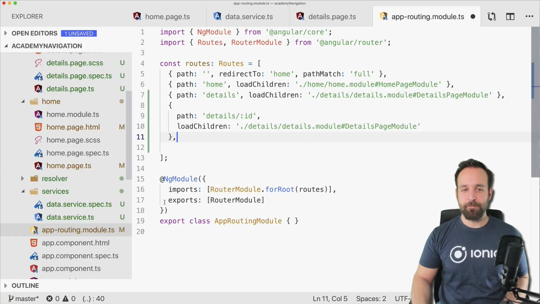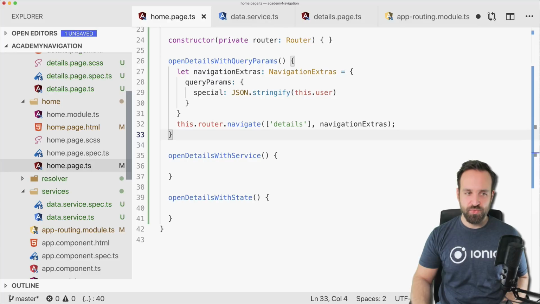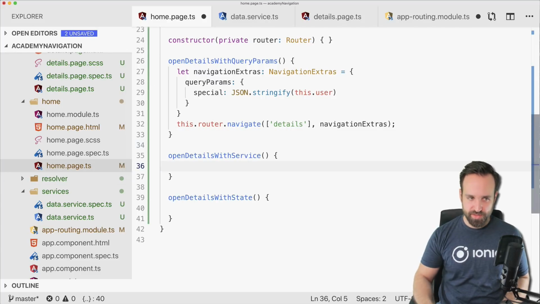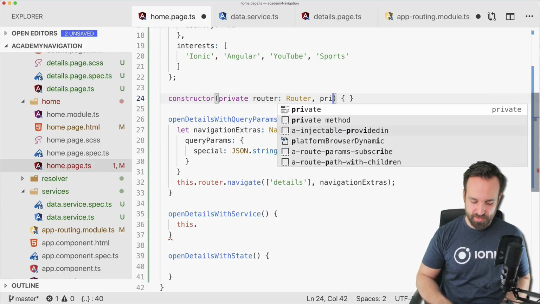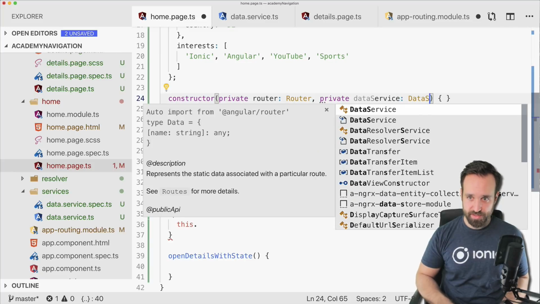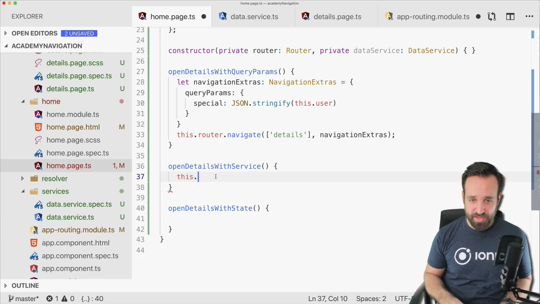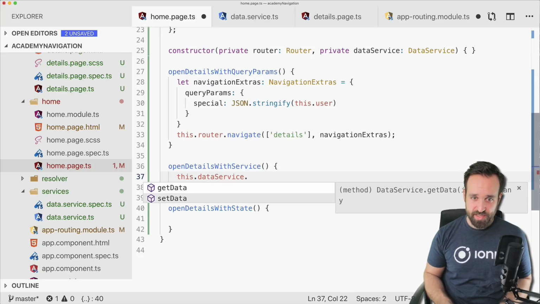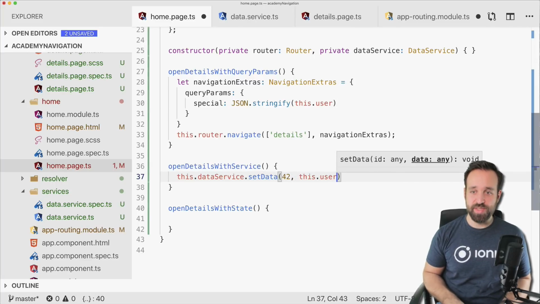Okay, if we're now going to use this, we can simply go to the home page, and for our open details with service, we would first of all have to inject the private data service, and then before we make the transition to the next route, we say data service set data for whatever ID. Let's say the ID is 42, and we save the data.